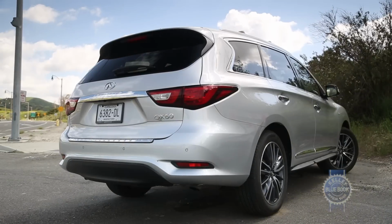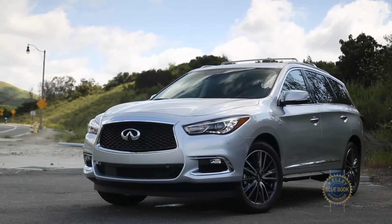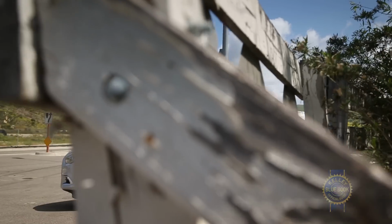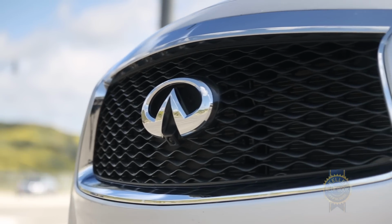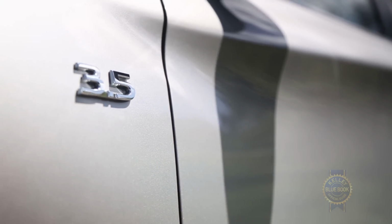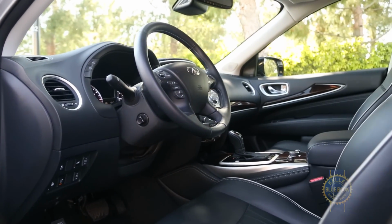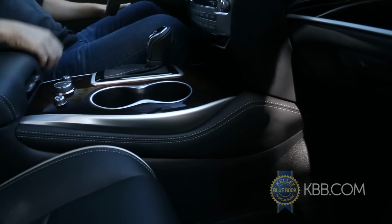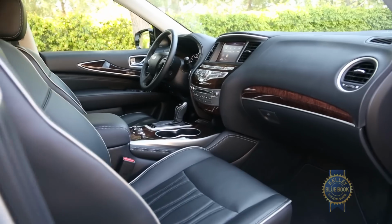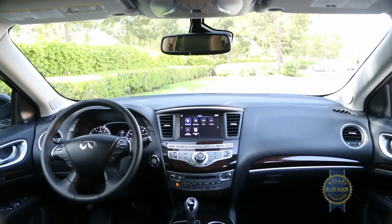And it all starts with a sleek, rounded design that stands in contrast to angular, more traditional-looking SUVs. It's basically the ideal aesthetic for family car shoppers who don't want anyone to know they have a family. Just remove that 3.5 badge since no one cares about your engine displacement. This sophisticated design motif continues inside, where nearly every material is soft to the touch and high in quality. And while the protruding dash doesn't exactly project an air of openness, the overall effect is decidedly upscale.